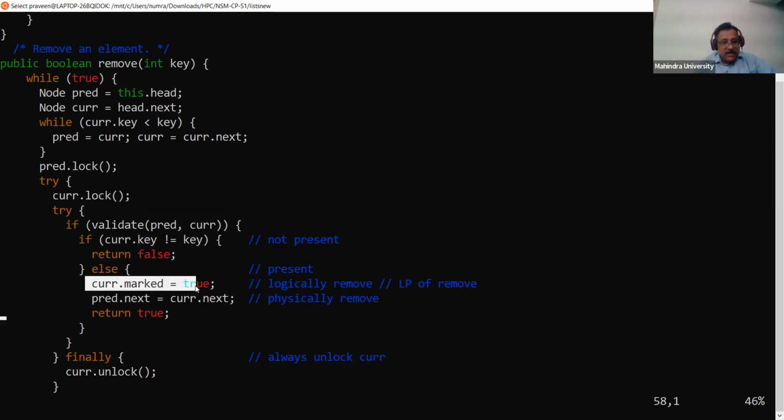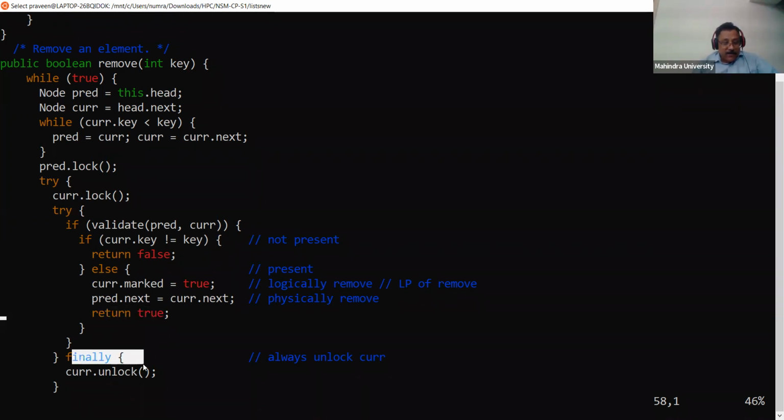In that successful case, here we are doing current.mark equals true. That means we are logically removing that particular node. Once that node is logically removed, we remove that node physically from the list, using predecessor.next equals current.next. Finally, we return true.